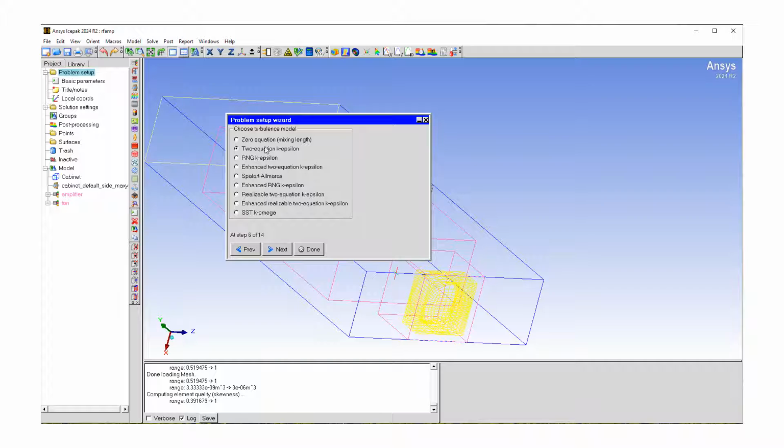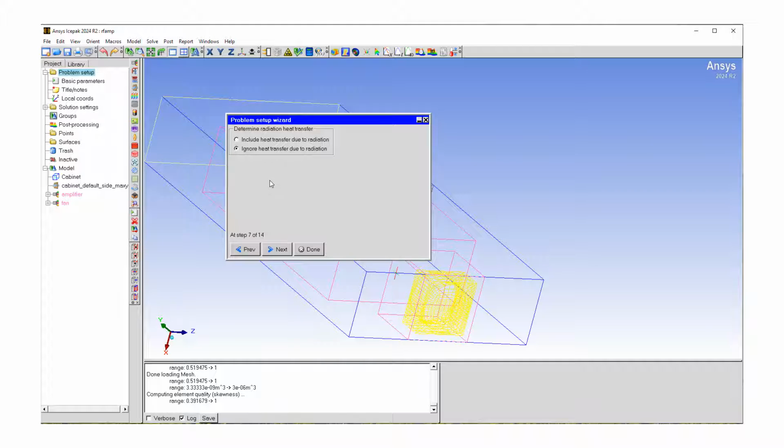They go from simplest to more advanced options. Typically, a lot of times, you want to use more advanced models when swirl things are important. You want to use realizable two equation, or K-epsilon, SST K-omega. In this particular case, we're just going to stick to the zero equation mixing length approach. So let's hit OK. And next. And let's see.